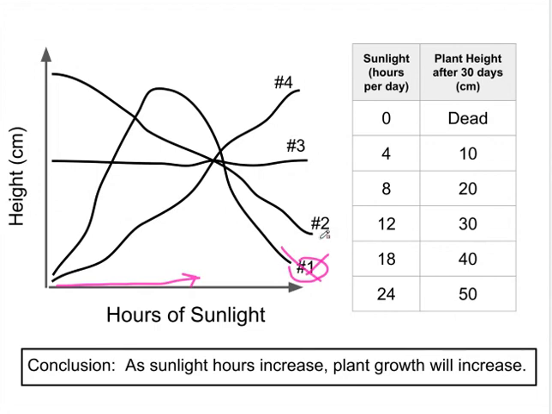Let's look at line number two. Line number two shows that the less sunlight, so if we give it zero sunlight, it had really good growth. And the more sunlight, it actually went down. So if I'm following this line along, that's kind of the opposite of what happened. So we know that's not the line.